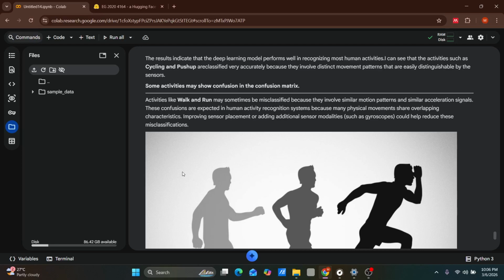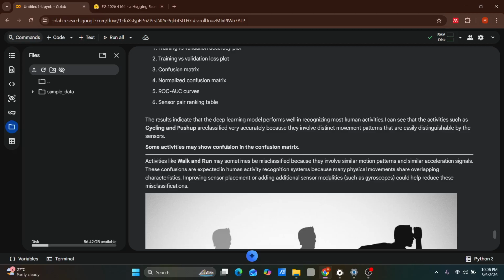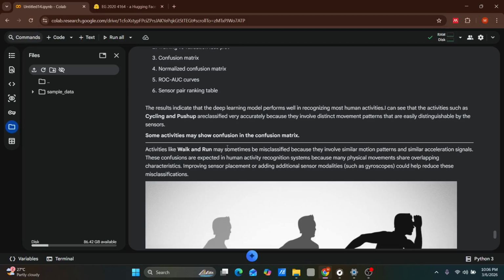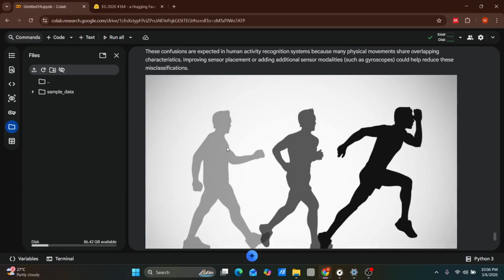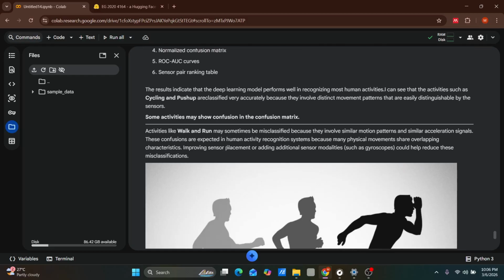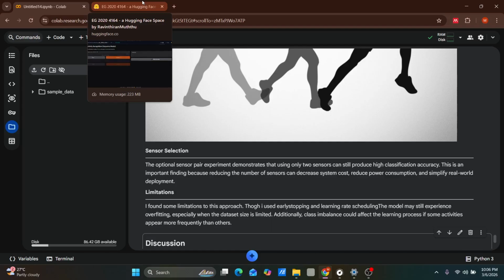It's obvious that run is an upgraded form of walking, so it confuses walking and running. Then cycling and push-ups are classified very accurately because they involve distinct movement patterns and are easily distinguishable by the sensors. So those are very accurately predicted. So we found that sensor 2 and sensor 5 are the best pair.